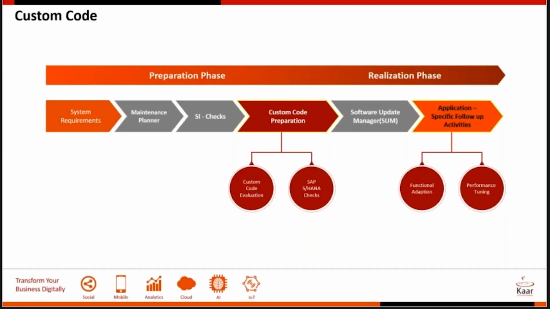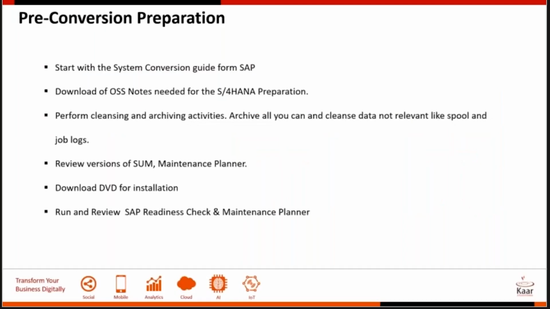Then we move on to the actual crux of the conversion, which goes like this. You have the pre-conversion preparation, then the pre-conversion configuration, then the actual conversion, which is done with the SUM tool, which all of us ECC basis consultants are familiar with. And then you have the pre-data migration, the data migration, post-data migration, and then data validation. These are the set of tasks that are done on every system. The first time you do it on the sandbox, then development, QA, and so on, these tasks are repeated on every single system.